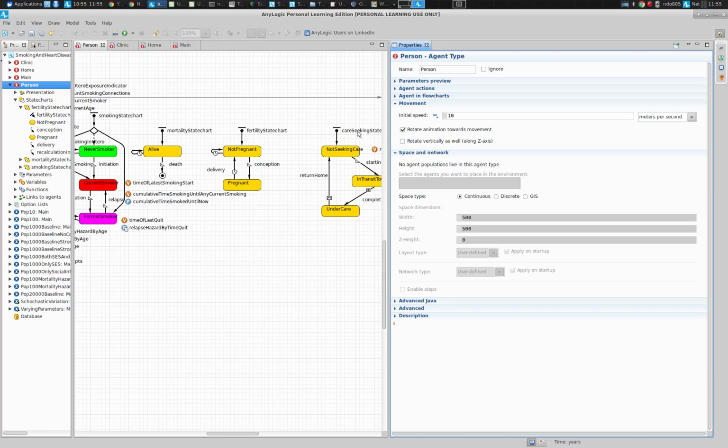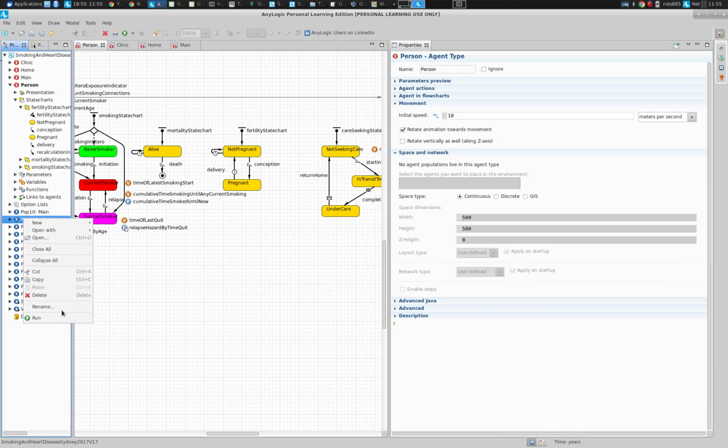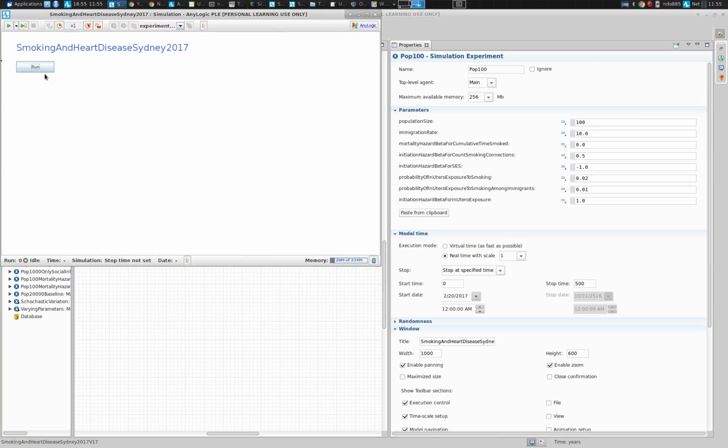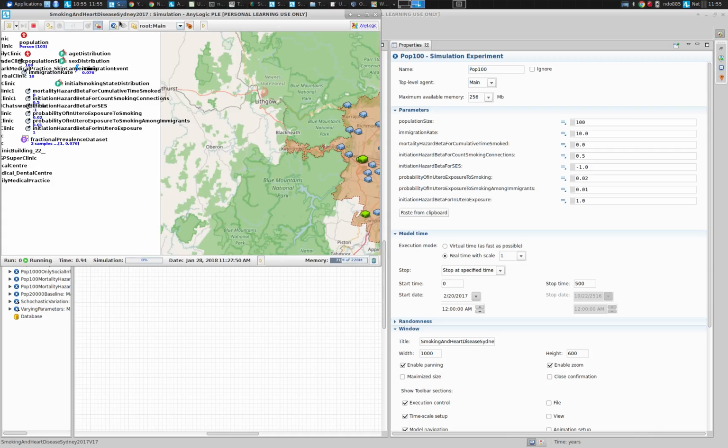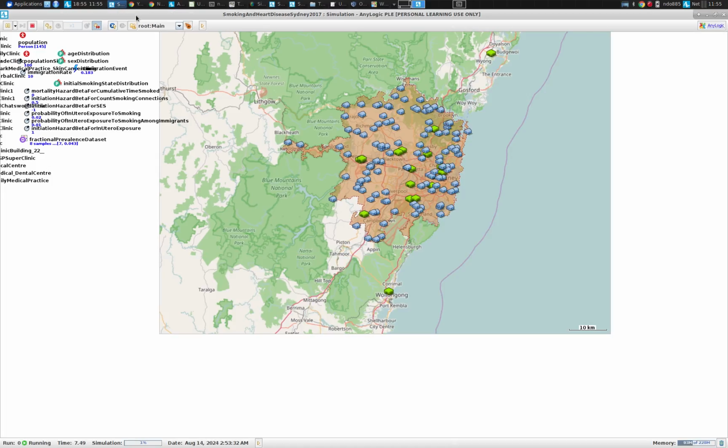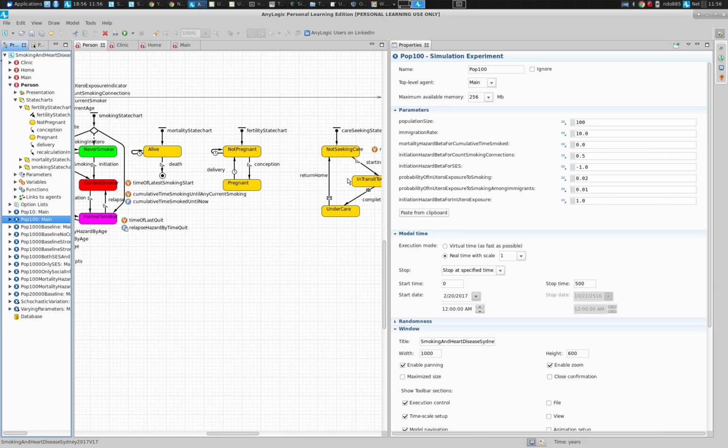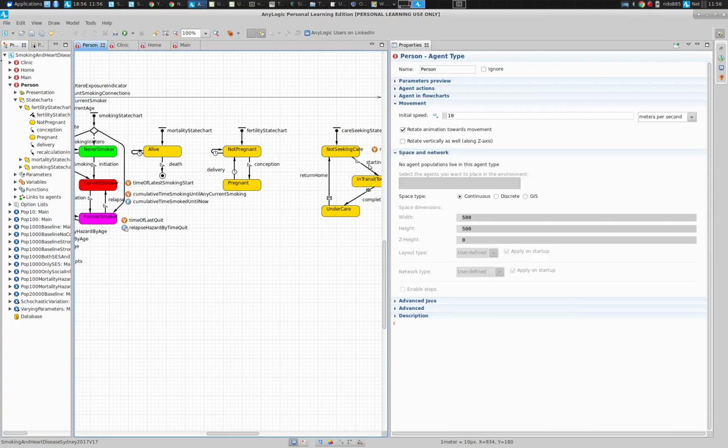Okay, ladies and gentlemen, shall we run this thing? What should we expect to see? Well, one thing we'll actually expect to see is something different. Okay, I see no representation of a person here. This is puzzling. Are the people in fact heading to the clinic? Let's go figure out if they're heading there. How would we figure out if anyone is going down this path?